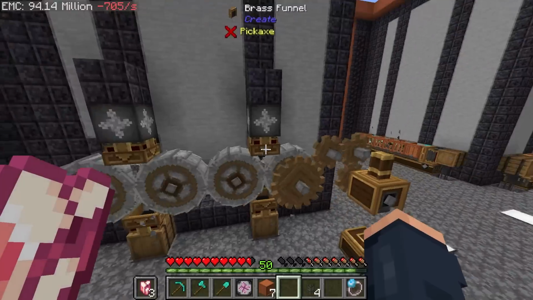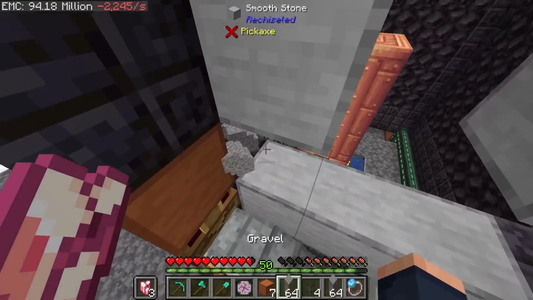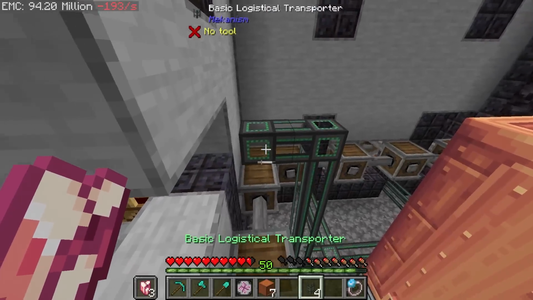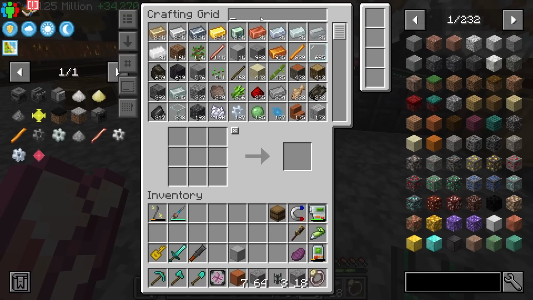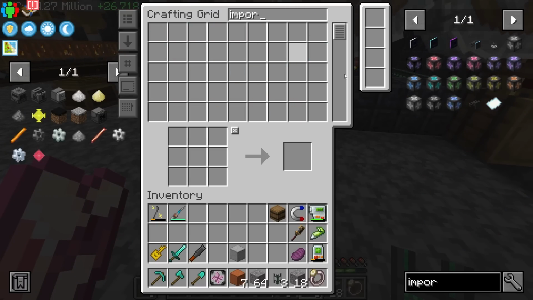And so these two are going to be producing gravel, and then I can also hook into this and use this as our main gravel storage. I think that'll be fine. We can increase the rate on that and make sure we always have some storage there. And then I'll just make sure to hook the pipe back into it. Everything else just needs to be an importer, right? So let me grab an importer, and we can put that onto the bottom.